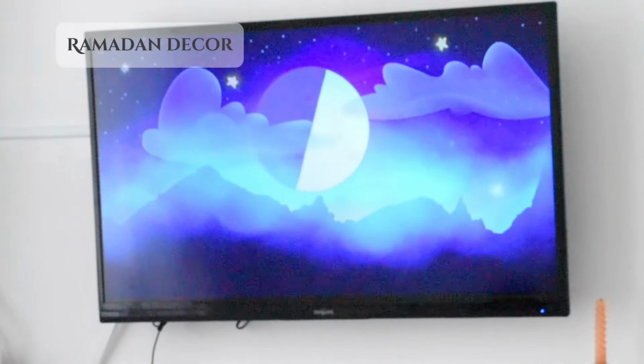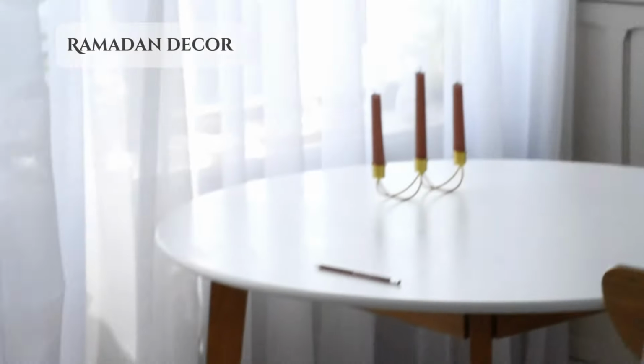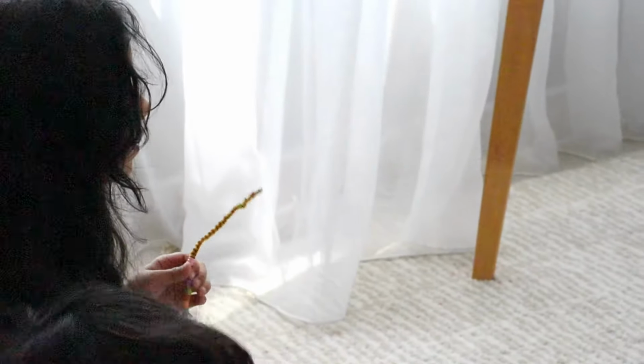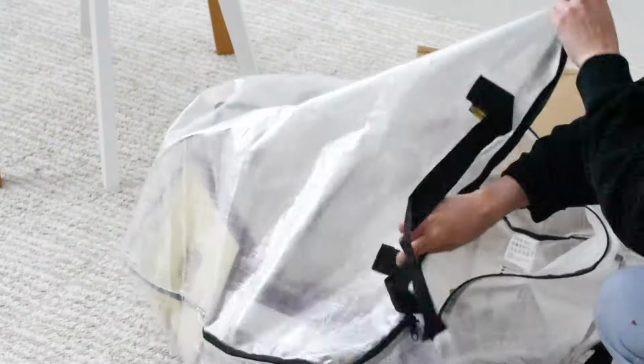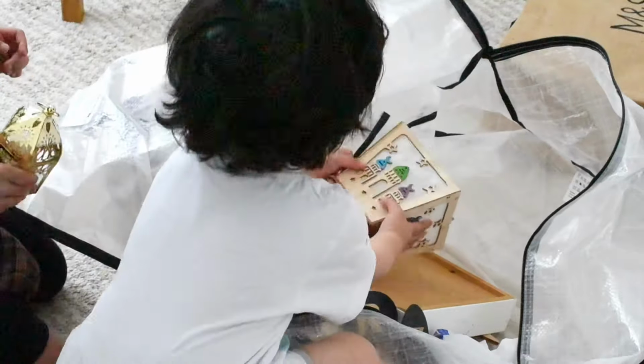This year I didn't want to do too much of Ramadan decor. But since Aisha has been waiting for Ramadan this entire year, she had fond memories from last year. So I thought I'll do a minimal decor for her. And so I opted for a simple setup using old Ramadan decor items and a few new things that I bought, which I showed in my recent vlogs.